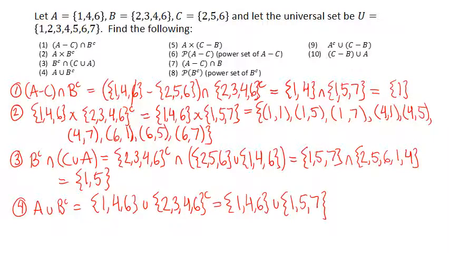All right, so now the union of these two things, so we're just going to smoosh them together, everything that was in the first one or in the second one. So I'm just going to write the first one again, 1, 4, 6, and then I'll add in anything that was in the second that I didn't already put. So that's going to be 5 and 7, and then I already had the 1. Okay, that's it. I'll go to the next slide for the rest.